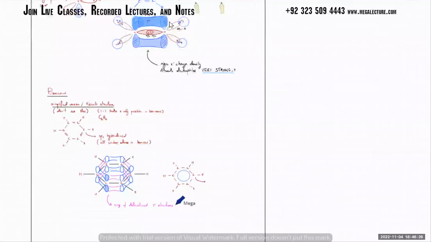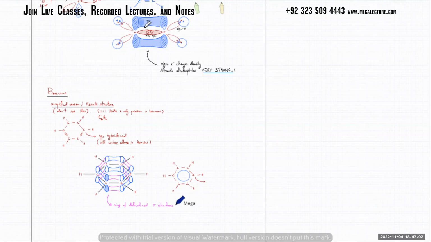That's an alkene. An alkene is formed with one pi bond. A benzene has a lot of pi bonds, which have gotten mixed up. Which one has a higher electron density? Does alkene have high electron density or benzene? Benzene. Remember, when I talk about electron density, I don't talk about the number of electrons. I talk about how dense or how concentrated the electrons are. So in alkene, the electrons are more concentrated.